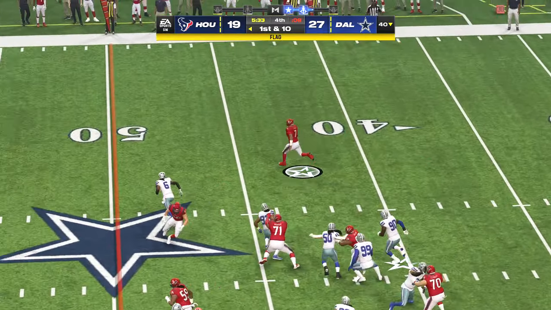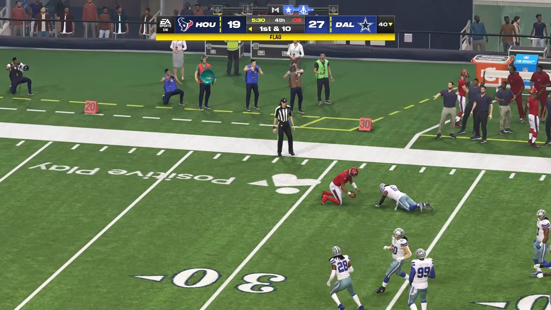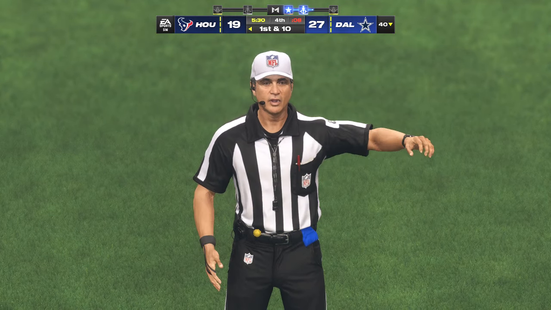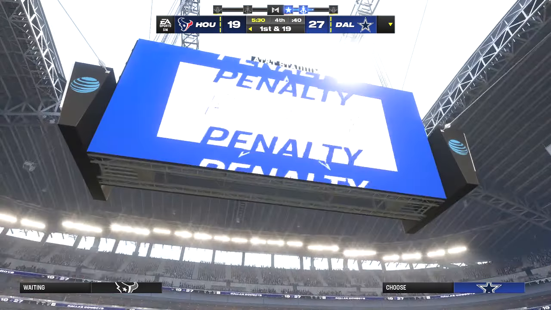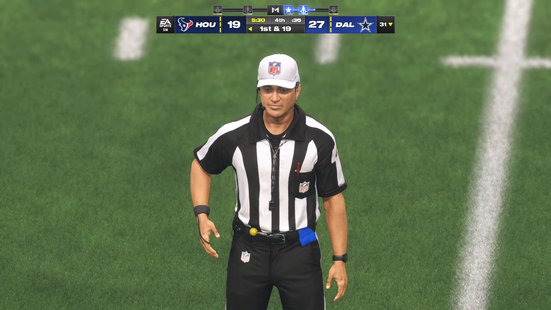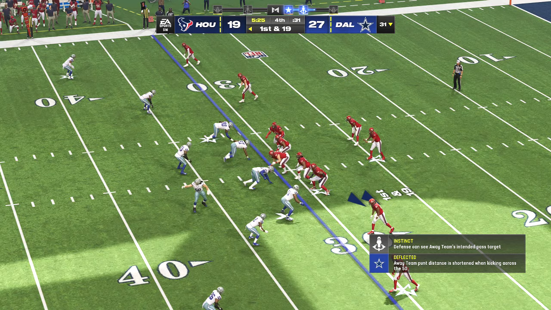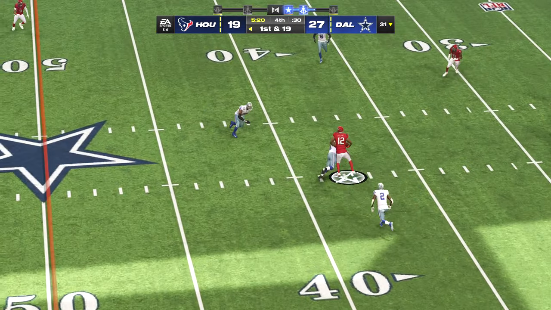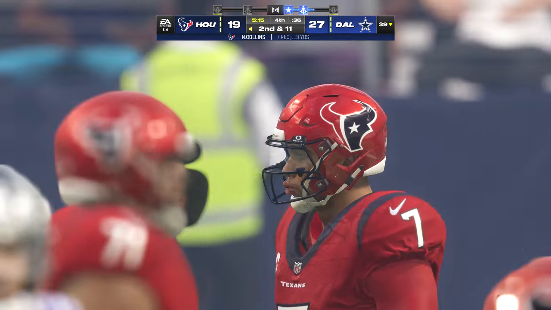They run the option here on first and 10. Now he's going to get this all the way down inside the 35. They get the guard out of Georgia Tech, Shaq Mason. Stroud out of the gun here. Another one caught by Collins. That'll give them 8 that time, and it's second down.